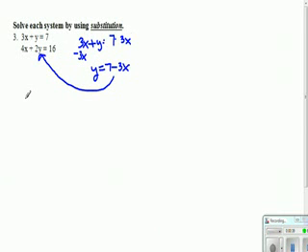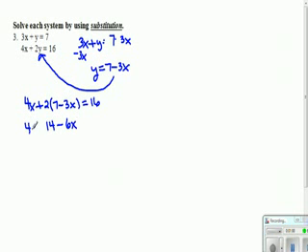So when I rewrite this equation, it's going to be 4x plus 2 times y, but my y is 7 minus 3x, and that equals 16. So then you solve your equations. You always get rid of your parentheses first. So 2 times 7 is 14. Positive 2 times a negative 3x is a negative 6x. Bring down the 4x and bring down the 16.